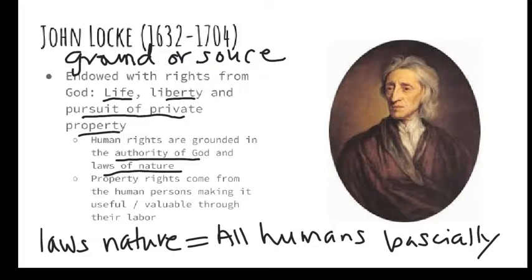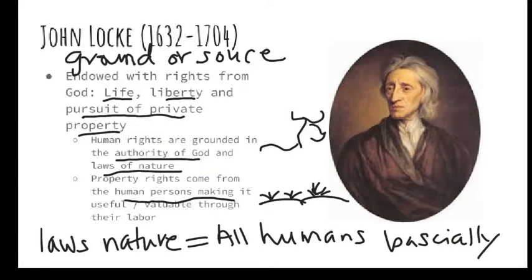Locke says no. The reason why we have this property right is because human persons, if you have a plot of land, you have this piece of land that ultimately doesn't really have any value until the farmer plants his seeds in it. The cow doesn't have any real value until it's domesticated and used for a purpose by human beings. So he thought that by putting labor into the raw materials of the earth, that was what gave it value. And that is where the right to private property comes from.